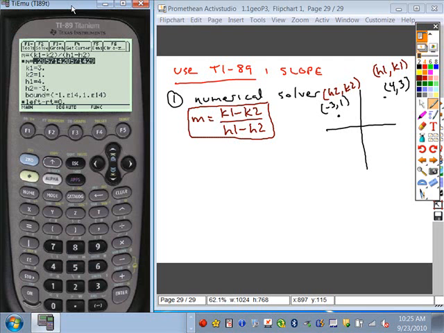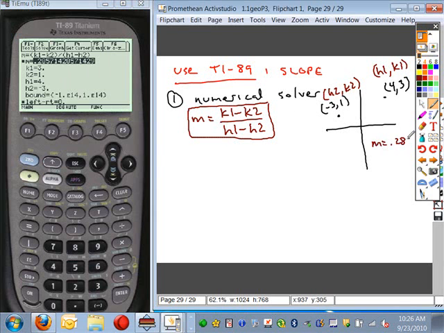To clear it, if you get the error message, you need to clear your variable. So hit F6, which is second function, F1. It's a little blue F6 above there. And then hit yes to clear all your values. Then all you need to do is re-enter your equation. It should already be stored there. And then hit F2 to solve, and it'll calculate out your slope. So you should get 0.2857 as your slope.